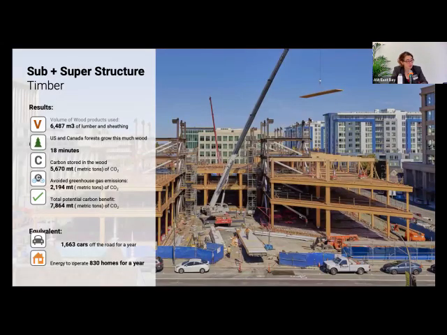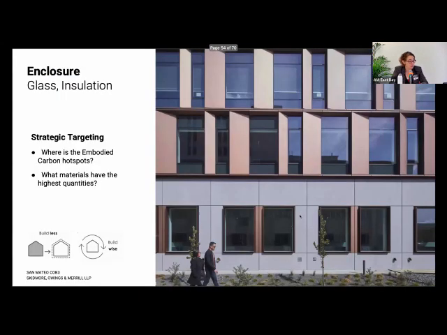The mass timber itself, just a note here, people often ask how long does it take to regrow the wood? 18 minutes in the United States and Canada is the answer. And so that's an incredibly fast period of time. So I do want to encourage you to look at rapidly renewable materials. You'd be surprised how fast they renew when things are manufactured and procured sustainably.